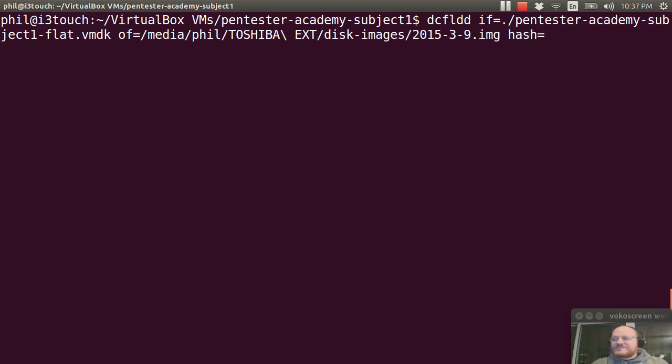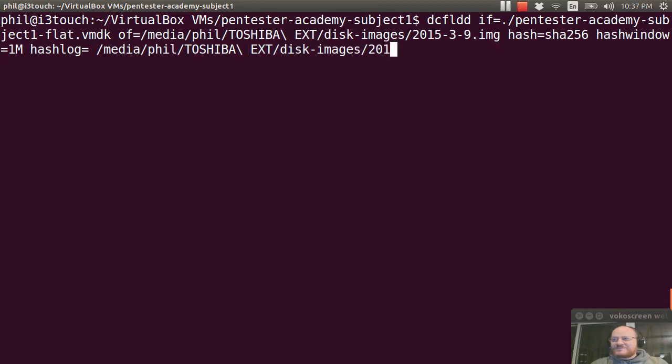So I'll say hash equals SHA-256, hash window equals 1M, 1 megabyte, and hash log I will also set equal to media, fill, Toshiba, disk images, and I'll just call this one 2015.3.9 hashes.